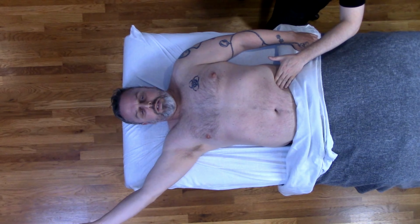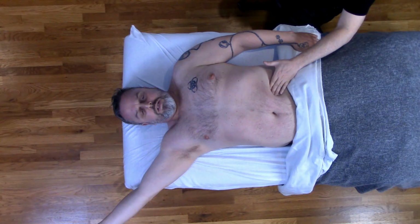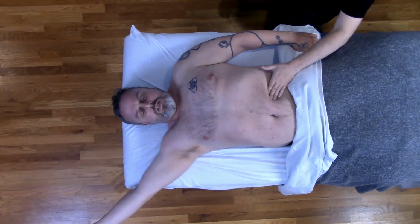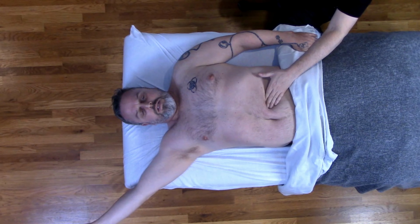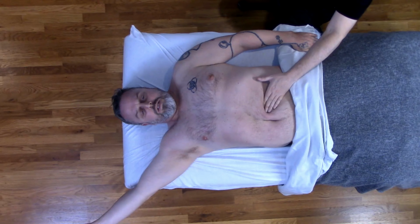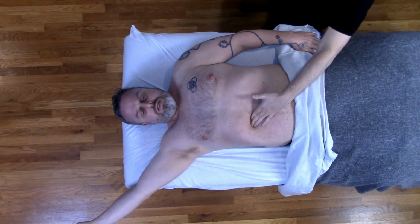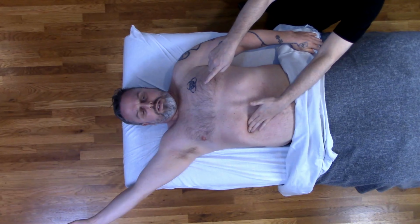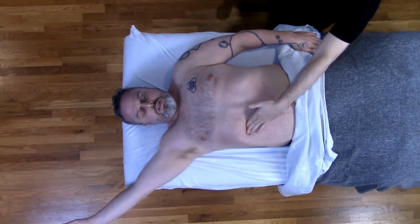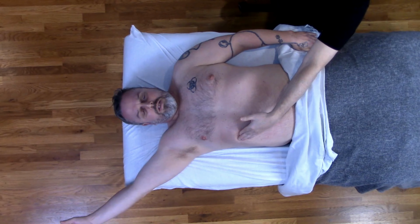Yeah, and kind of pick any direction. And fascially, I'm now drawing that same spiral line that we did in prone through obliques from left ASIS to right lower ribs. And you can see as I start to open up here that his range of motion all the way to his fingertips starts to open up a little bit more. It starts to get a little easier for him to reach.